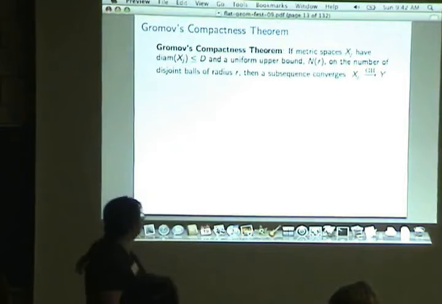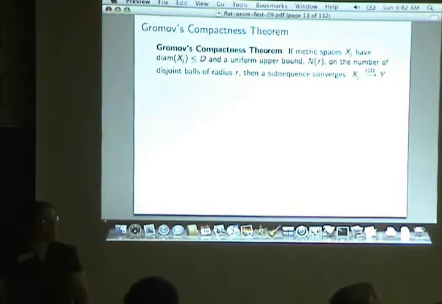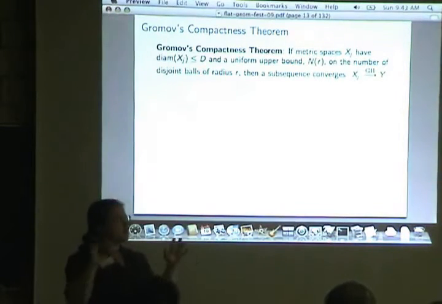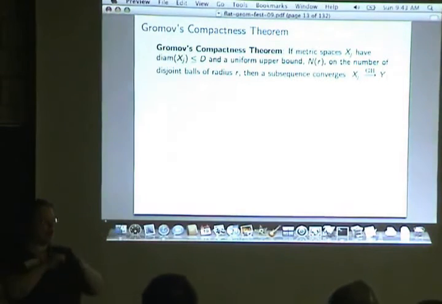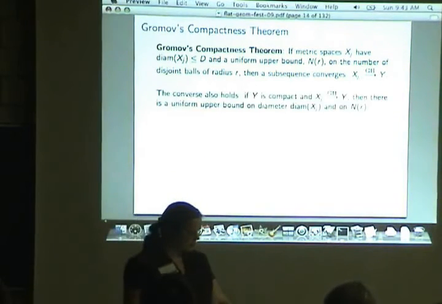So Gromov's compactness theorem is actually much more general than having a Ricci bound. You could just have a sequence of metric spaces with the diameter bounded above and a uniform bound on the number of balls that fit in the space that are disjoint. So it's like having an equicompactness condition. When you have a compact space, you can count the number of balls, and in this case, you can count the number of balls uniformly for all the X_j's. And if you have this, then a subsequence converges in the Gromov Hausdorff sense. For all R. Yeah, you have to have it for enough R. And then you end up having it for all R.